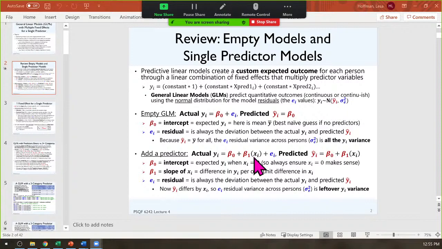So in your output, it will be called residual variance, but it depends on the model what exactly that means. Residual with respect to what? If there's nothing in the model, the empty model, then it's all the variance. Once you start adding things, it's variance left over after the stuff you added.